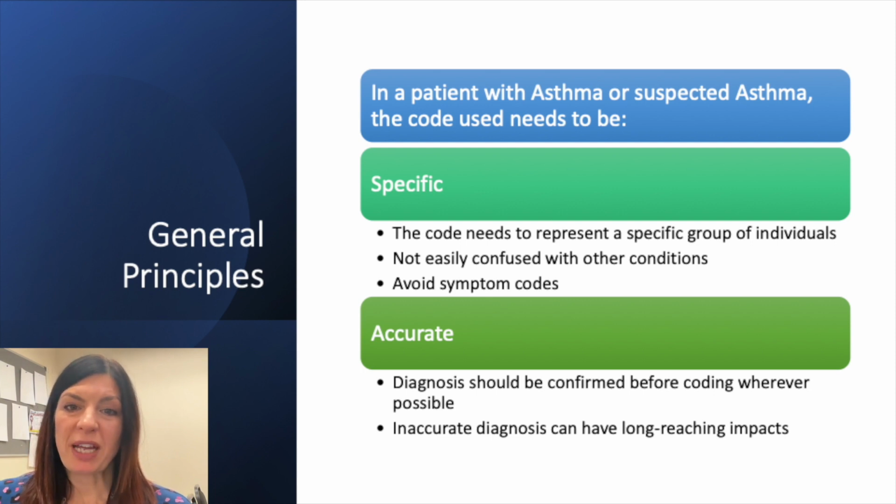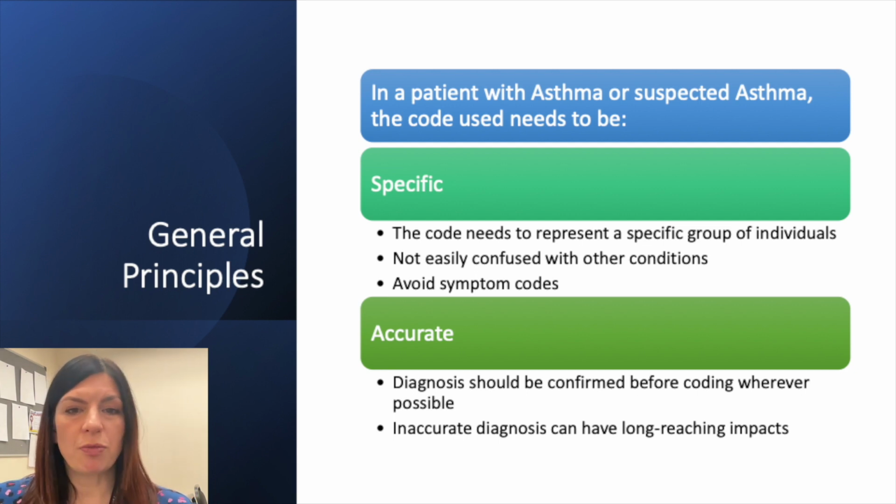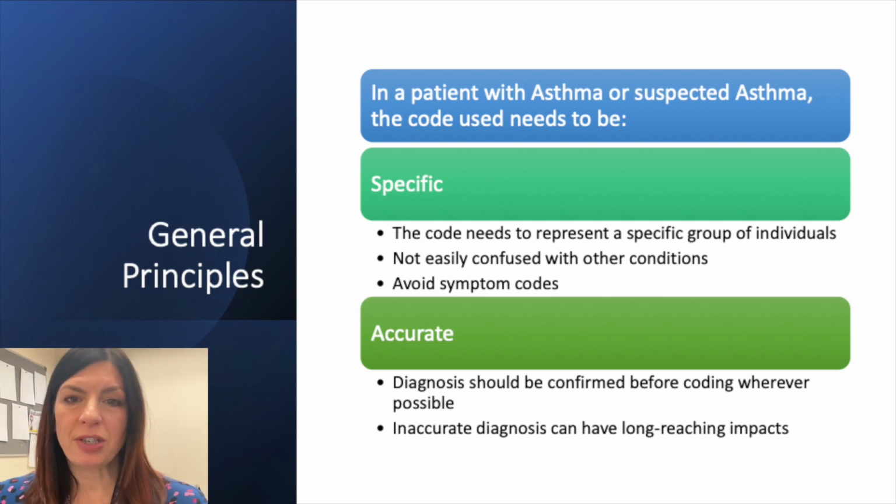The second thing is that we want codes to be accurate. If we put a diagnosis code of asthma on somebody's record when they don't have asthma, particularly with a child, and particularly if that code comes from secondary care, it will then be recorded into primary care notes potentially by administrative staff, and it then becomes fact in terms of the record. So that child will be called in for asthma reviews. They will potentially be left on treatments that they may not have been left on otherwise. They could even have more time off school as a result. And I've had patients who haven't been able to go into the armed forces because of asthma codes that have been in their medical records since they were a child, even though the individual I speak to swears that they've never actually had asthma. So there are far-reaching implications of inaccurate coding.